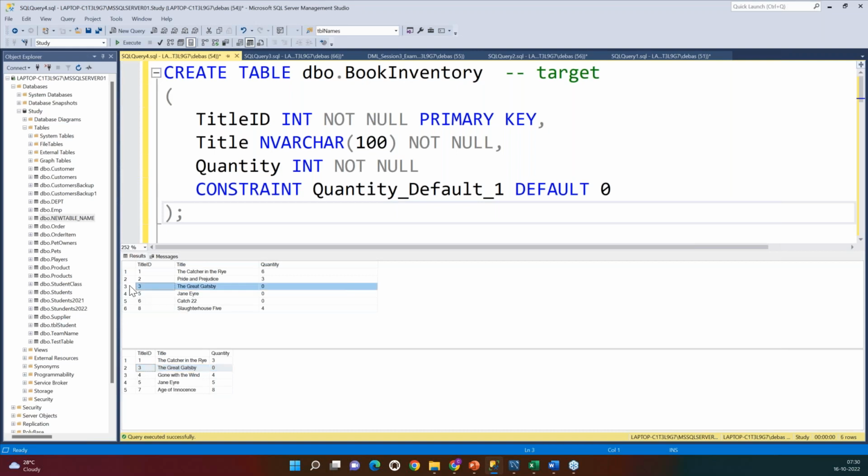See, The Great Gatsby is a book that I had in my store. I was selling it, that's why it is there in my inventory, but now the quantity is zero. Tell me, shall I buy more Great Gatsby video CDs or not? That is the question that I want to have before placing an order. If I buy it and nobody else buys it from me, that means I will make a loss on this particular investment. Is that understanding correct?